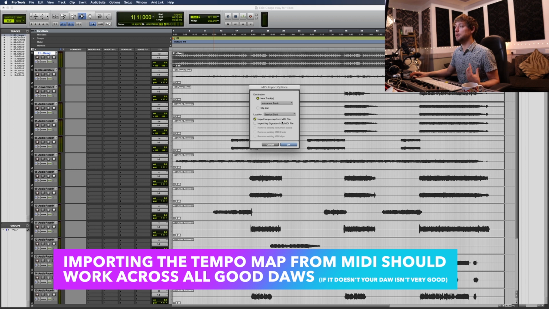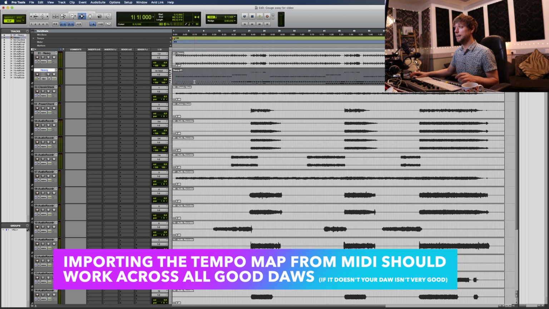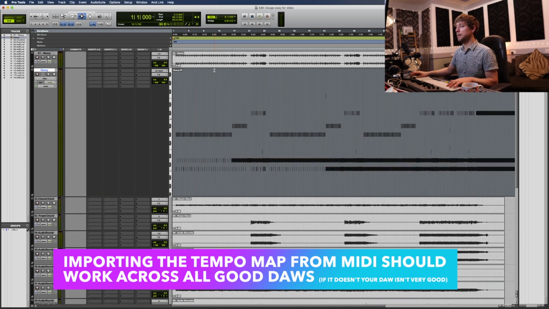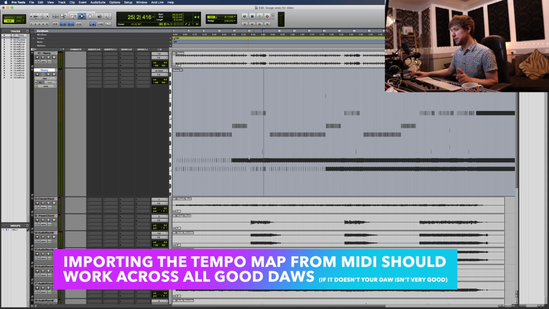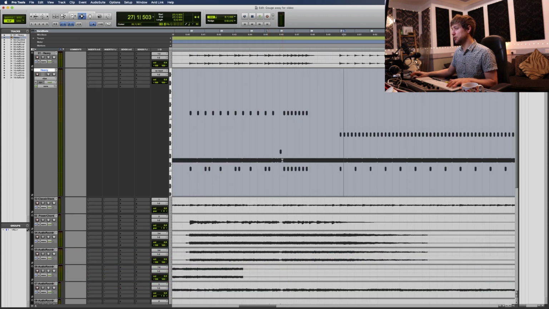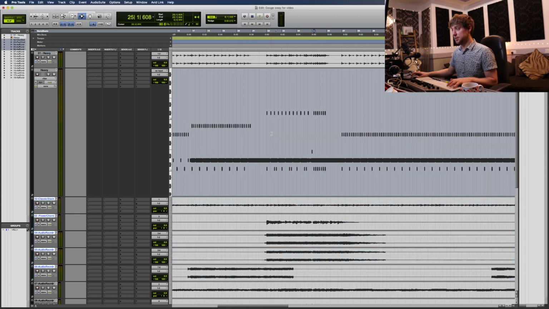What that does, because I'm importing the MIDI file, is it'll bring in the tempo and adjust it from 120 up to 125, and you can see here these are the audio clips for the drums. This is the MIDI files for the drums. I think there was an issue with the MIDI drums from what I remember: when I joined them I ended up with some dead space here, and that's what happens. I think I had to go back through.